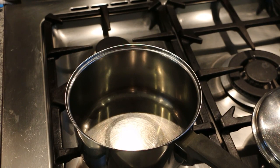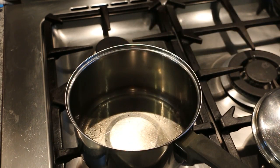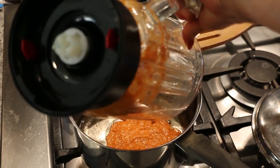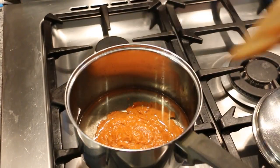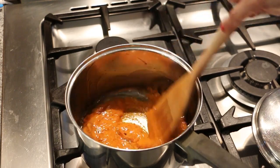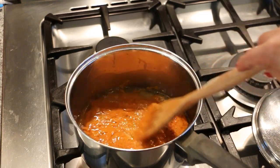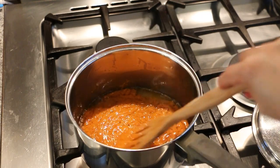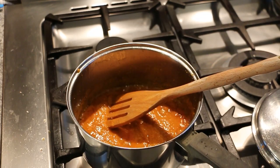So now I'm going to heat up a pot and start cooking the satay peanut sauce. Heat up the pot on medium high and then I'm going to add in the cooking oil. And then I'm going to add in the spice paste that we blended earlier. So we're going to cook this spice paste until it's aromatic and smells spicy. So about 5 minutes. After 5 minutes, we're just going to add in all the sauces.